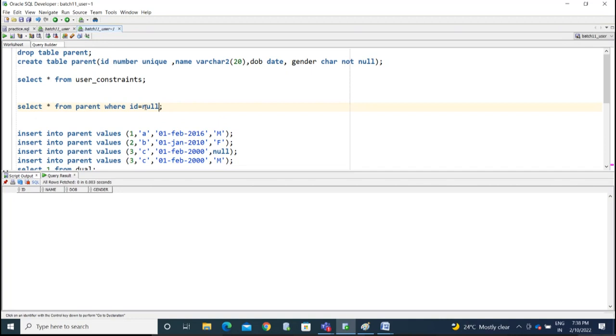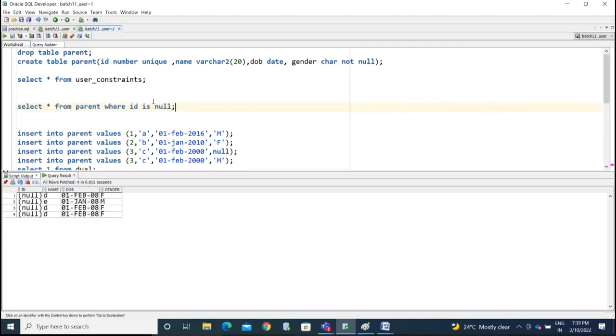I already said, for that reason, if you want to compare unknown values, Oracle has introduced a special operator. Here, equal is the comparison operator to compare values. The same way, if you want to compare null values, we need to use the IS operator. IS NULL: I'm checking whether the column has a value or not. I won't bother whether it is duplicate or non-duplicate; I just need to check whether the column has a value. With IS NULL, all the null values come here.